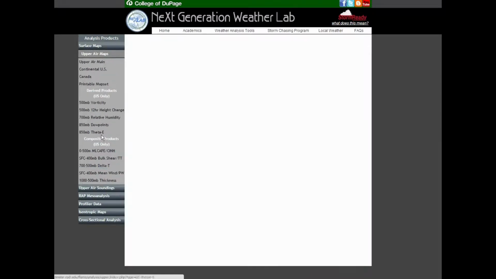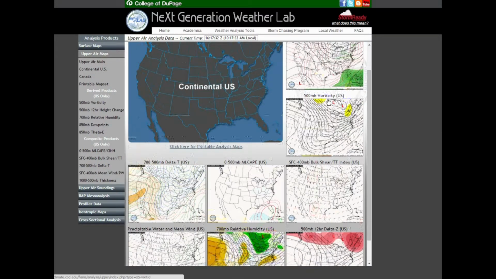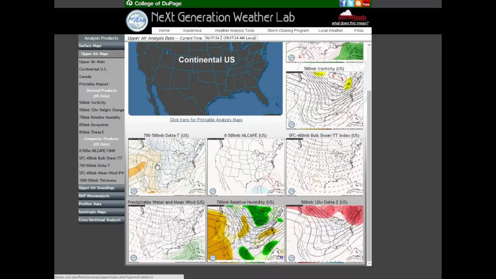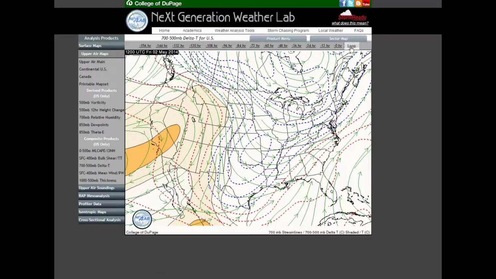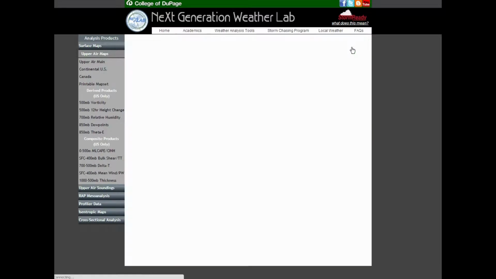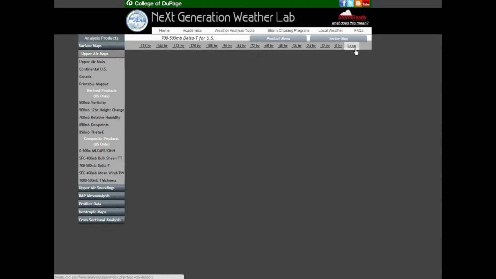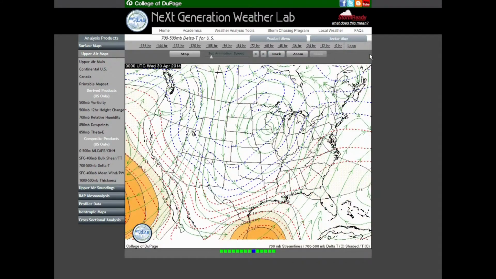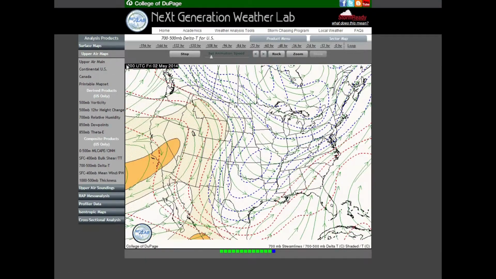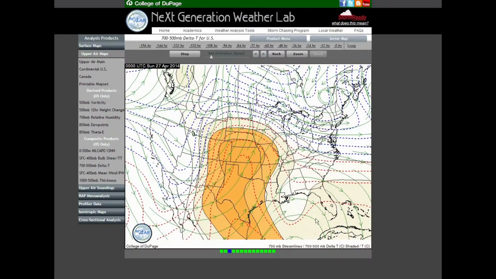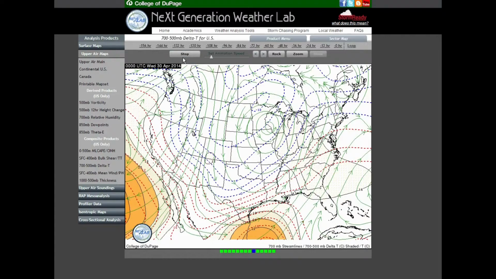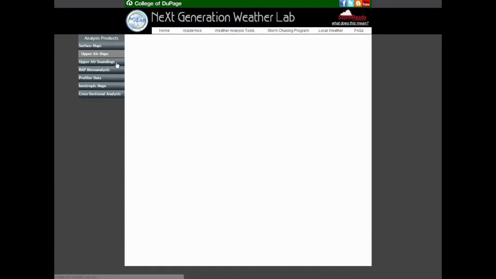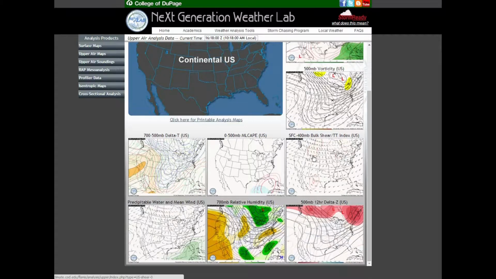So then you have upper air maps here. You can also do these as well. Exact same process. You click the map, and don't select your area yet. You have to click loop first. That's important because your map will mess up your image when it goes over top. So make sure you click loop first, because you see this little bar pops up here. So you want to record. Select the top left to the bottom right here. So you've got your upper air maps here, which you can also do screen recordings of.